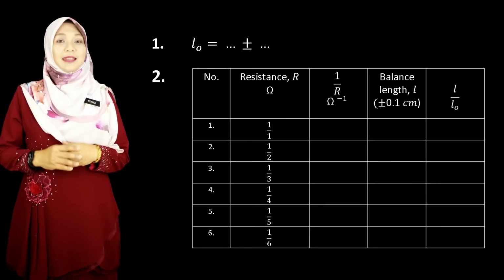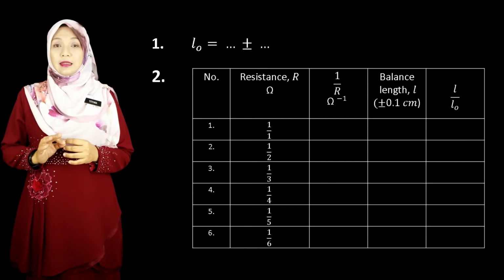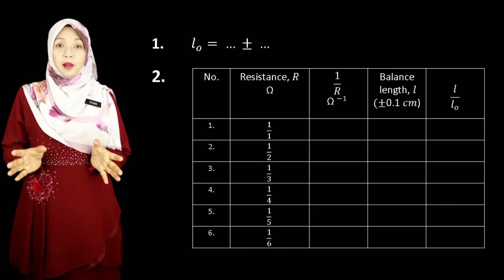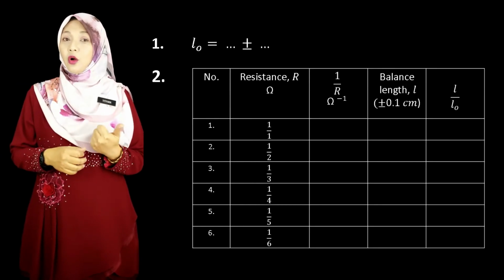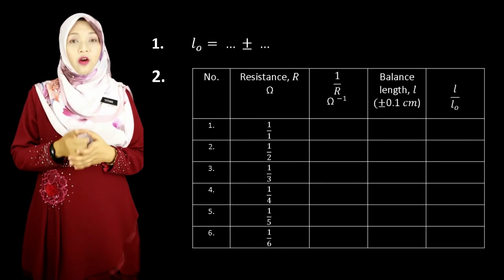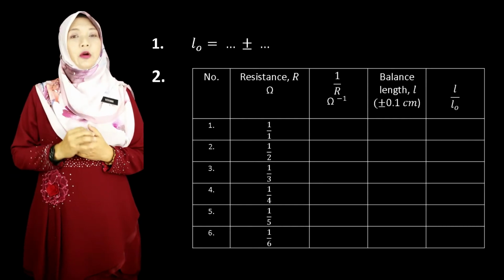Coming to the table section of the experiment, make sure you record the uncertainties of the measurement in your measurement column. Label each column with its symbols and units. For values that are too small or too big, write them in standard form, and don't forget an exponential power at the top of the column.